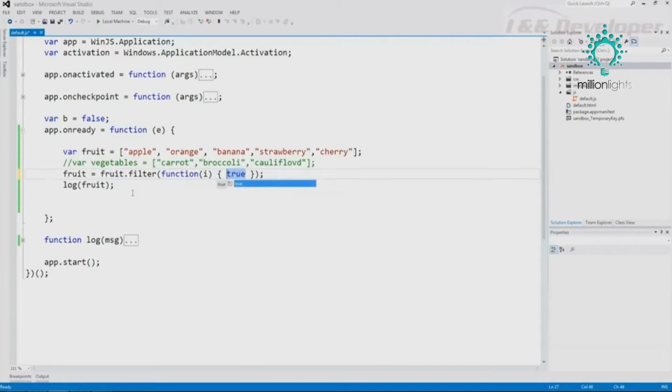So just returning true, actually I would have to do return true. Just returning true would not affect the list at all. Everything would pass. Returning false would mean that everything failed and our list would have been stripped down to nothing. So I want to test our items in some way. I want to see if our item's first character, and I can access the first character of a string with this, if our item's first character is equal to A.